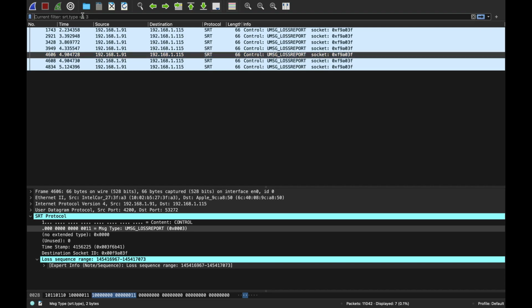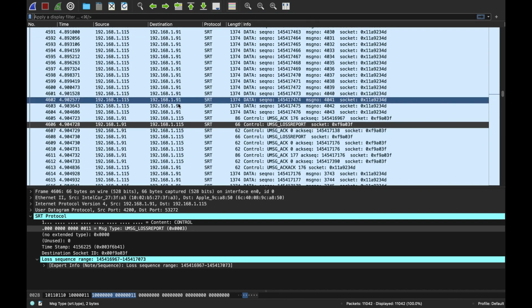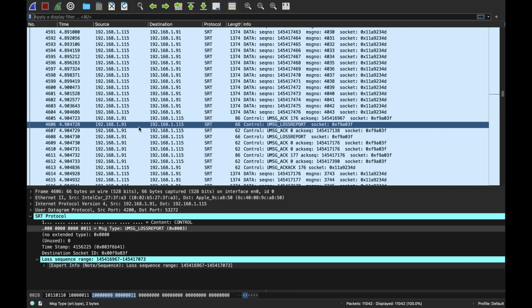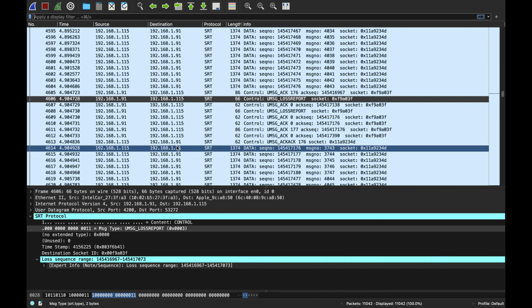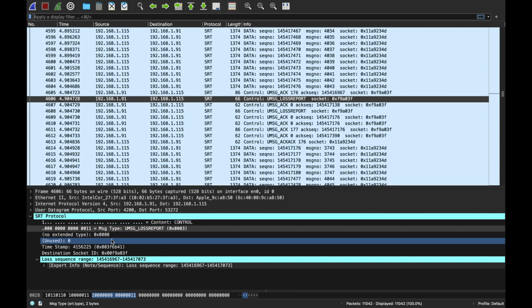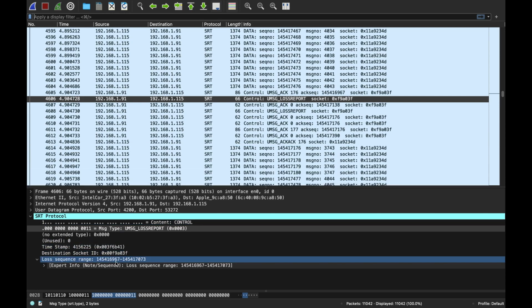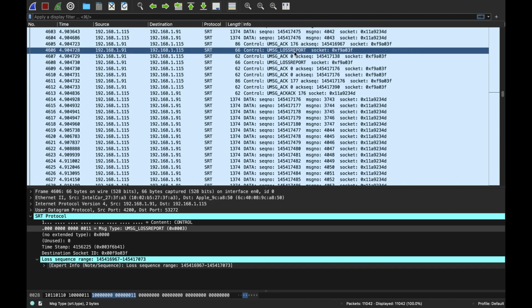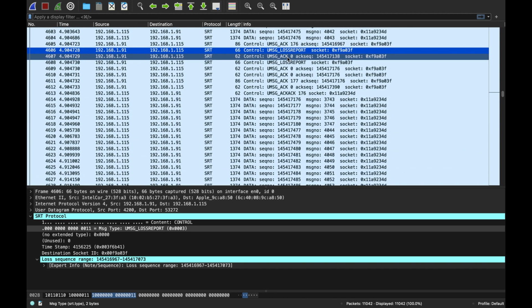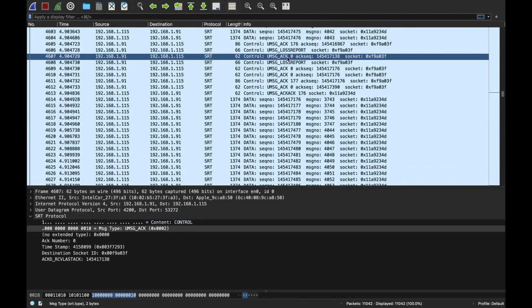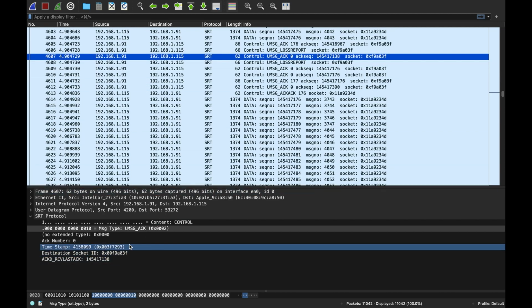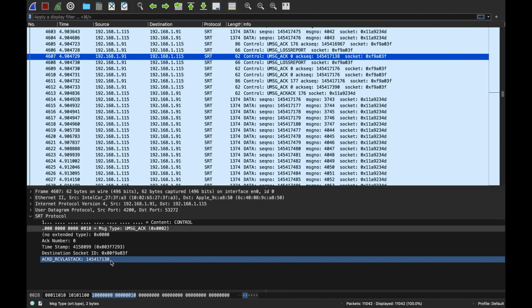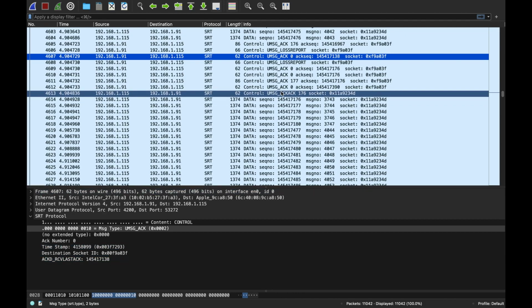Now if we delete this filter, we can still locate this loss report and see the data packets being retransmitted. So the very first is 967. In this case we see acknowledgement packets coming right after the loss report, and this acknowledgement packet actually acknowledges all packet sequence numbers up to 7138.